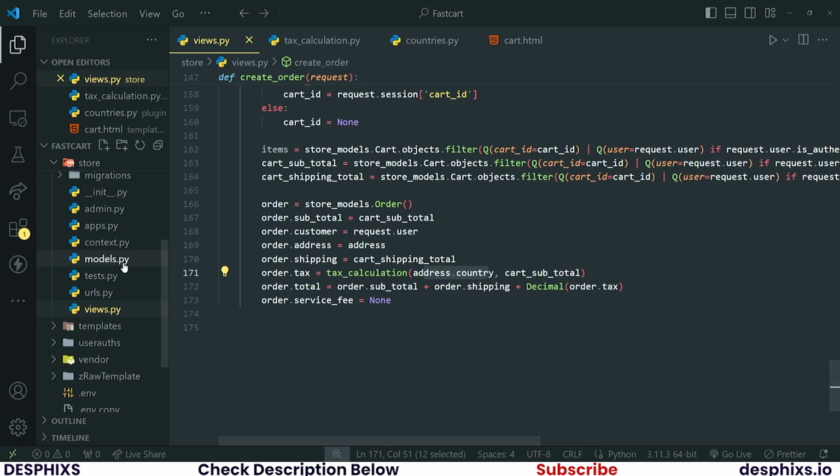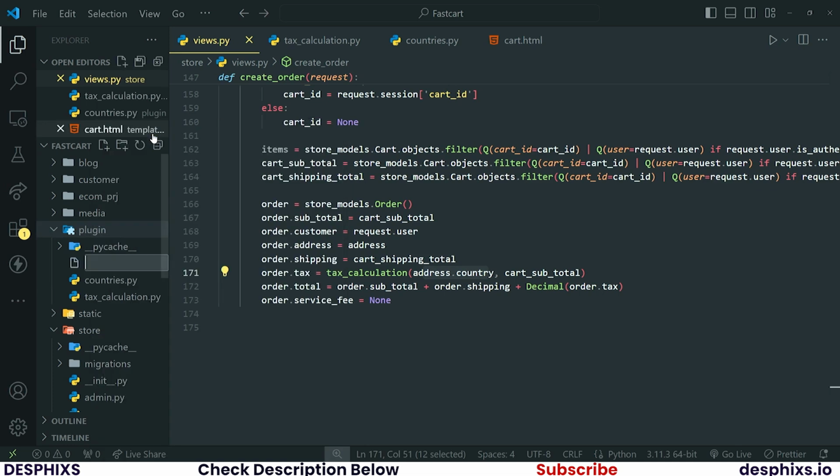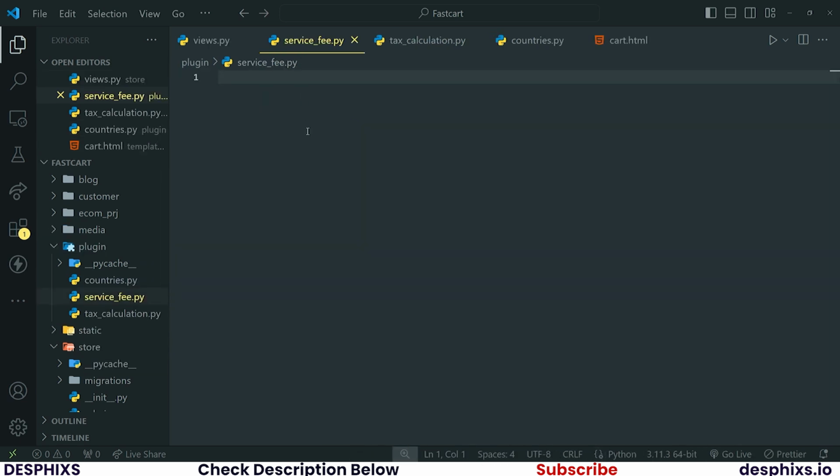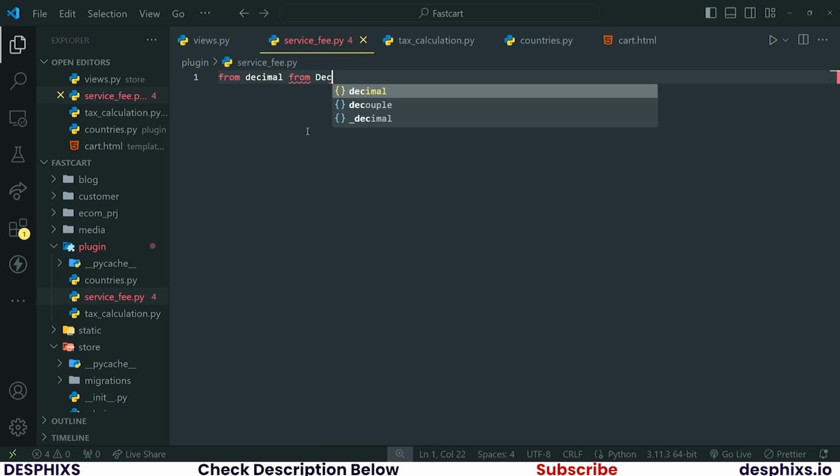So for the service fee, in the plugins folder, I want you to go ahead and create a new file, and you could call this one service_fee.py. And in here, a very simple function is what we're going to create. Firstly, import Decimal from decimal. Whoops, that should be decimal.